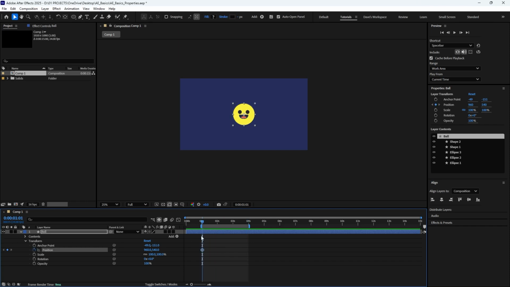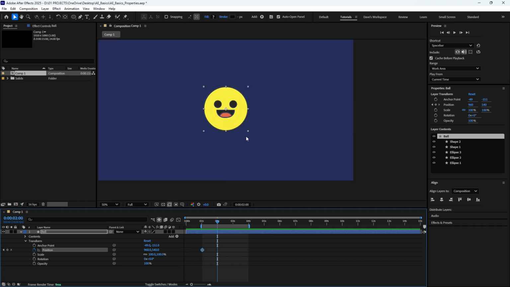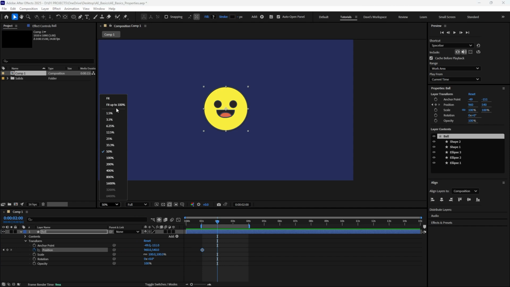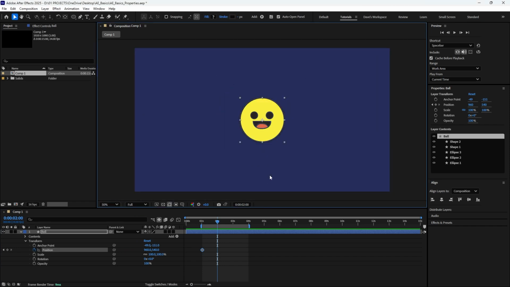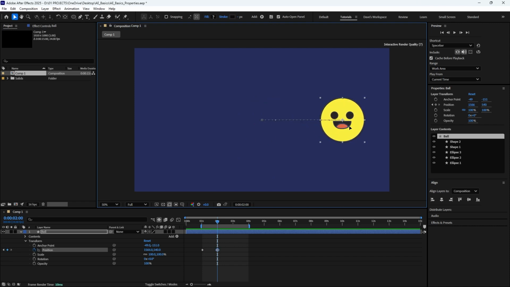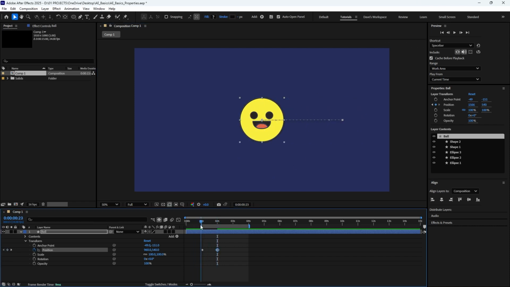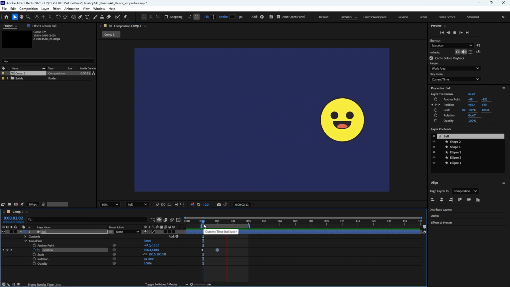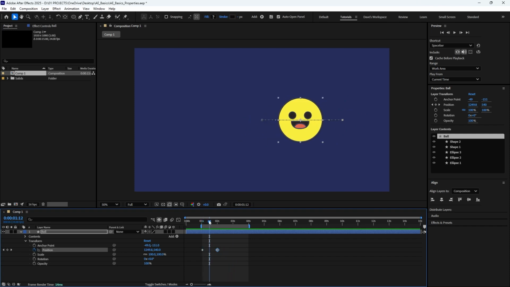For example, click on the stopwatch icon next to the position property on your timeline to set a new keyframe at the starting point. Keyframes are how we indicate to After Effects that we want to make a change at a specific point in time. And because we want to change the position, move the playhead to the 2 second mark on your timeline and move the shape by dragging it to the right side of the comp. And just like magic, After Effects will create the necessary frames between our keyframes to accurately represent the movement from left to right that we want to achieve. And voila! You just made your first After Effects animation.